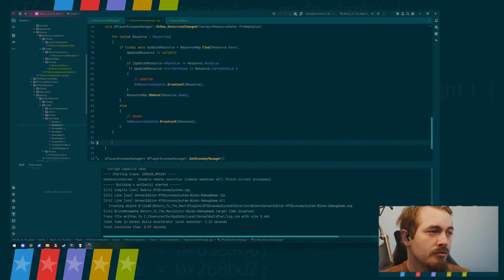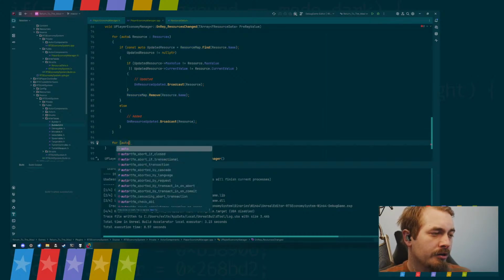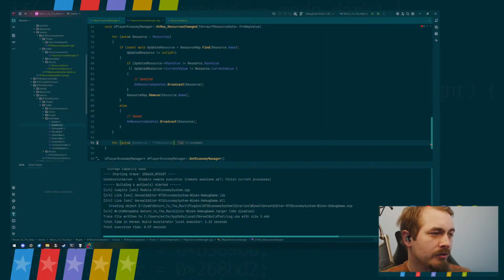And then we do for auto reference eval resource map.